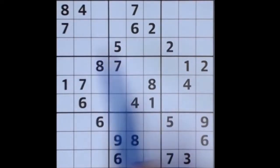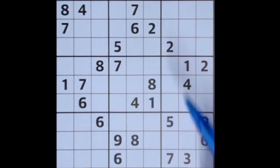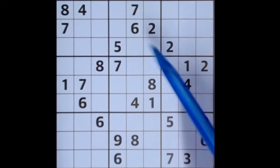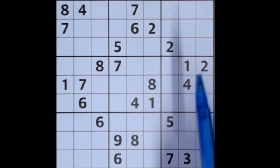So 9 in each row across, 9 in each column down, and 9 in each of these 3 by 3 blocks. And we put the numbers 1 to 9 in each. That means each row, each column, and each block. And that's it. That's all you need to know. Now, the other thing you need to understand is, of course, because there are only 9 squares, you can fit numbers once only. So there is no room for anything else.